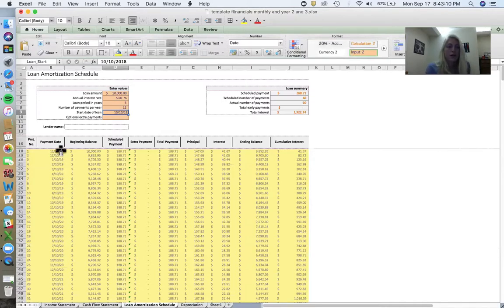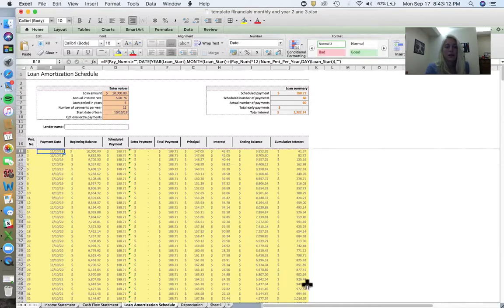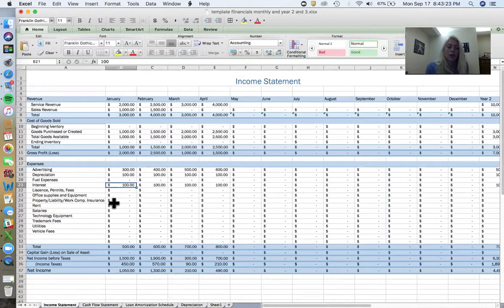So our first month, we have the interest expense of $41.67. So that's going to be the interest expense you put on your income statement. Got it? Awesome. Under expenses. So the next thing I skipped over was depreciation expense.